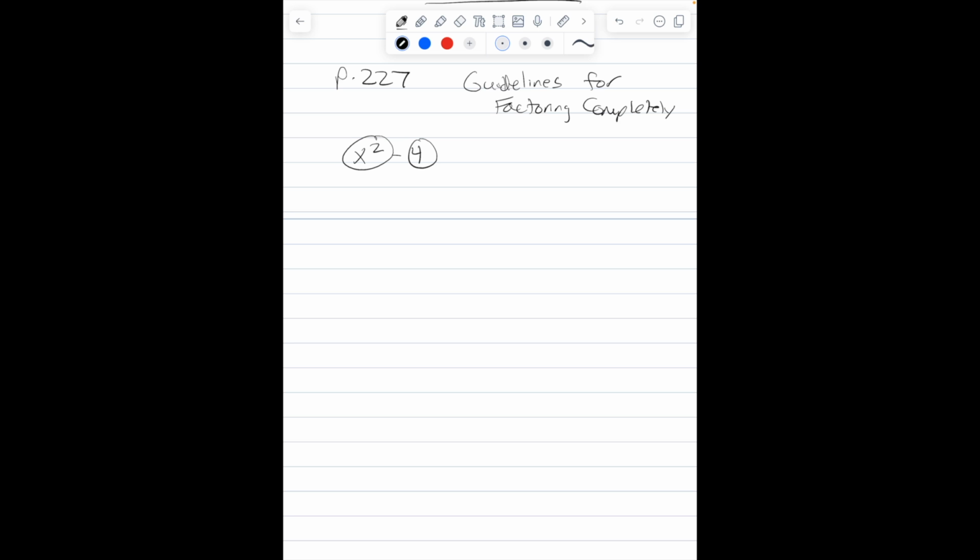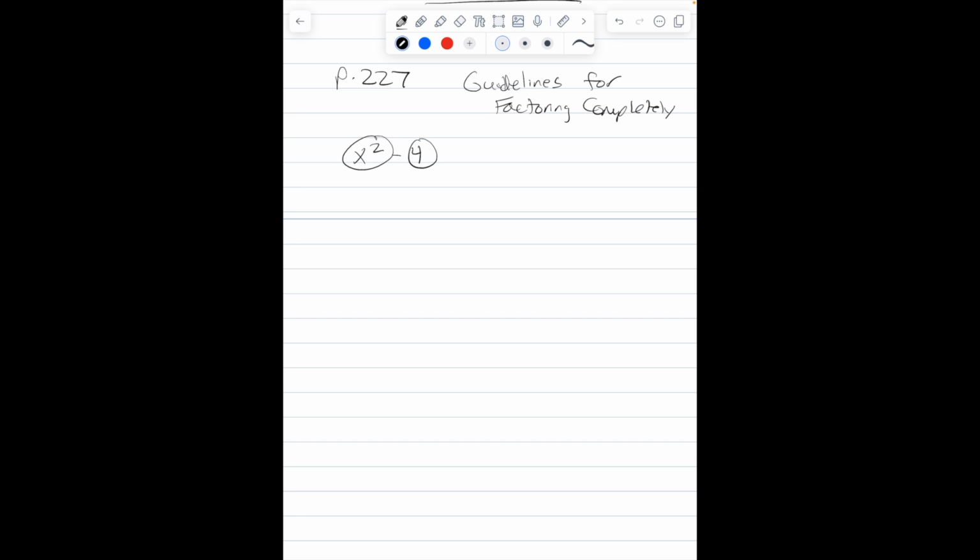Look for a perfect square trinomial. If you have a perfect square trinomial, that's the squares on either end when the trinomial's in standard form. So in the quadratic term and in the constant term, or the last term. If a trinomial is not a square, look for a pair of binomial factors. If a polynomial has 4 or more terms, look for a way to group the terms in pairs or in a group of 3 terms. That's a perfect square trinomial. You can always rearrange as long as we're following the rules that we've learned in the course.